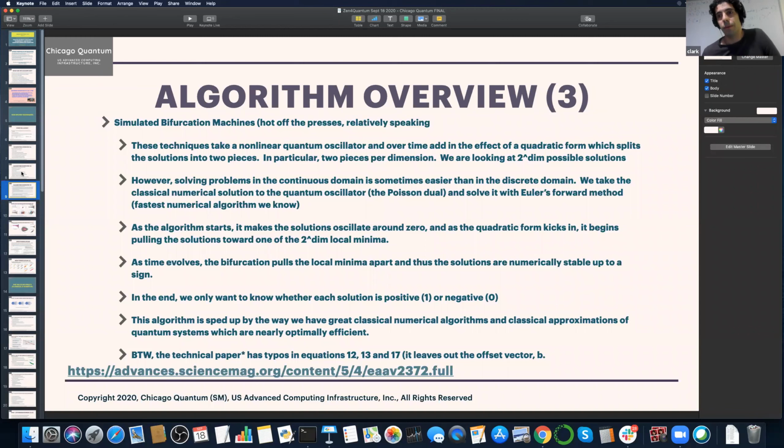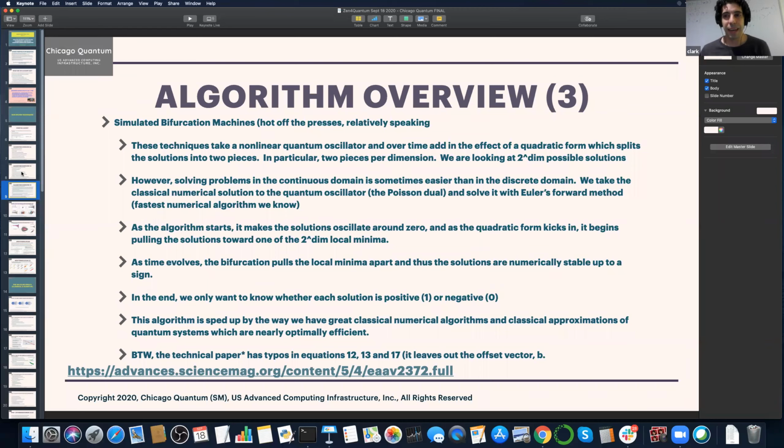which is a dual to the quantum thing. So you don't even have to do the quantum mechanics. You do the classical mechanics, which is extremely well understood, and you use the fastest possible ODE solver because it's numerically stable. And so this thing just spits out answers. I mean, it just crushes it. It's great. It wasn't until this week that I figured out why the thing I had coded months ago wasn't spitting out the answers that are given in the paper. And it's because the technical paper has a very tiny error.